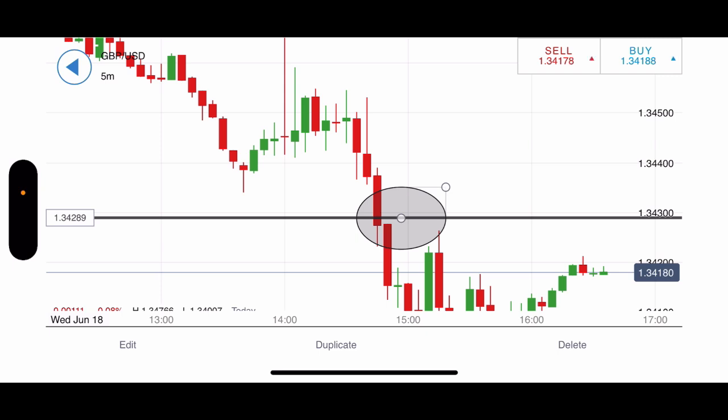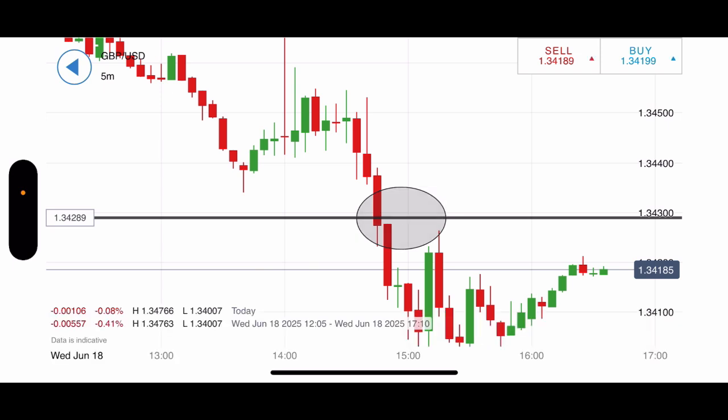So again, I keep saying that, but I want to emphasize it could have gone either direction. The point here is that we want to stick with method. If we stick with method and not our emotions over the long haul, it is going to work out for us. But some days are definitely going to be tougher than others to stick to the method. So we had an exciting day today. It ended up being a winner, and we'll see what the market has in store for us next time.